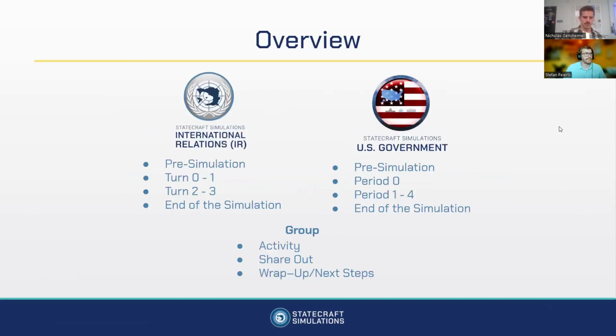We'll go through a couple different scenarios here, one with the international relations and then the US government. We're not going to get to the share out today, but that will come up next time. Essentially, what to do before the sim, the very beginning of the sim, turn 0 through turn 1, and then turn 2, 3 throughout the rest. And then how do you wrap it up? So those are the chunks that we'll be digging into.